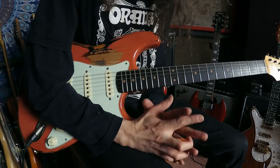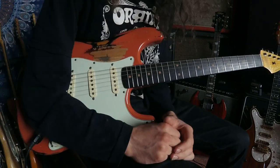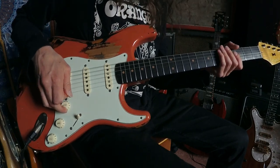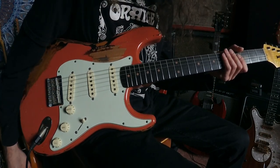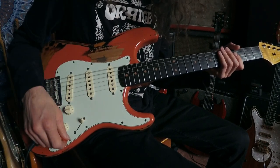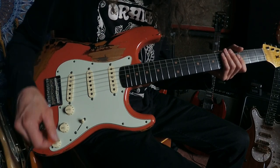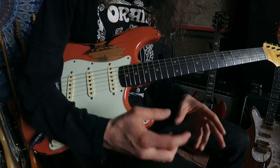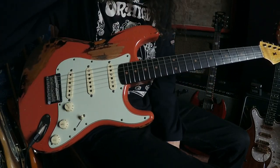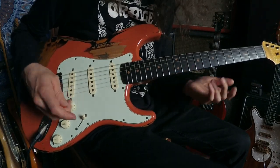So delay is definitely the most important effect in this technique by far. And also what it does, if you've got a long delay, because this is the delay I have set up, a lot of repeats, but fairly short in its time, it's still going. And I feel the more repeats, the more atmosphere you can bring. And also the mix of the delay, you don't want the mix quieter than your original guitar signal. It wants to be slightly louder than your original signal.